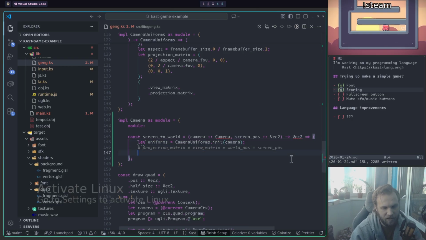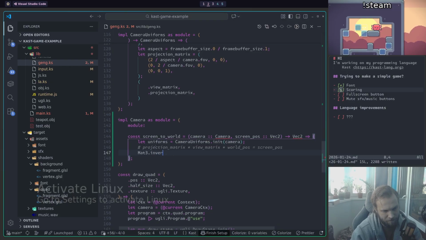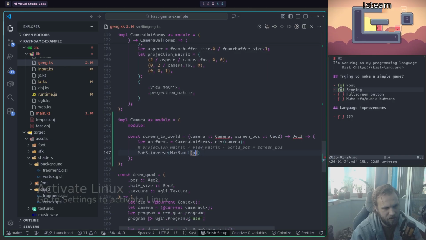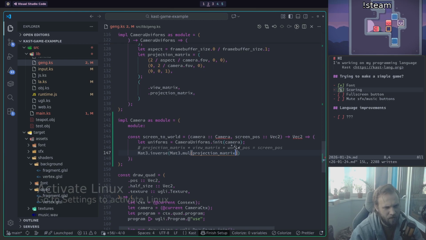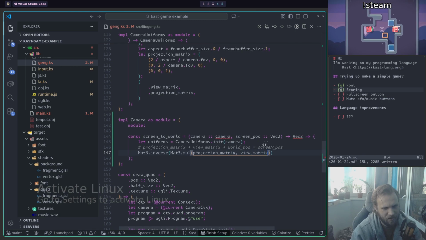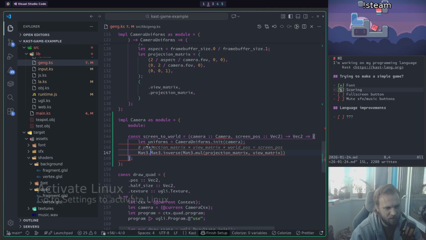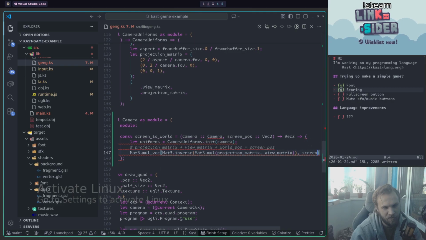Which means that it is the inverse of a projection matrix and view matrix, and then we multiply this by vec, which is the screen position, but screen position is vec2.